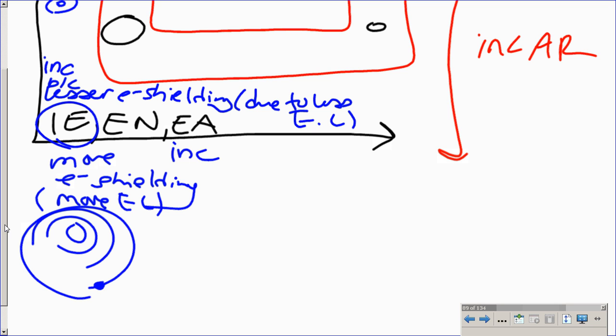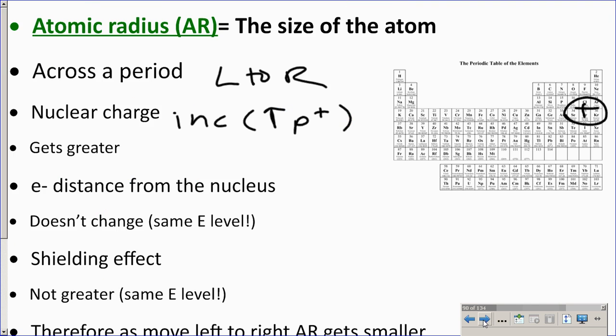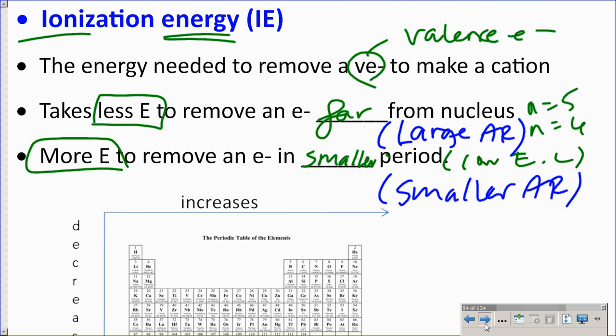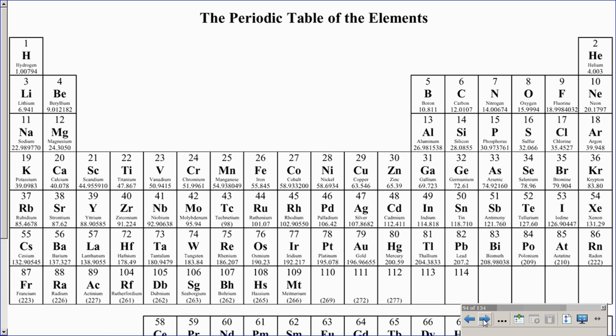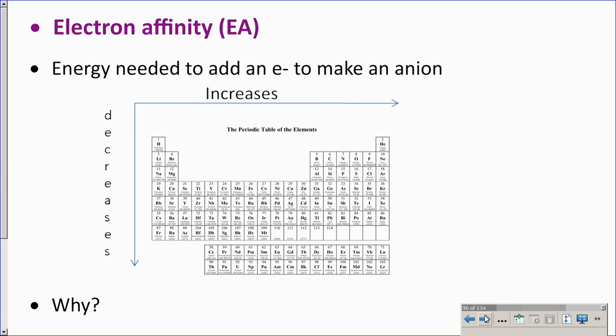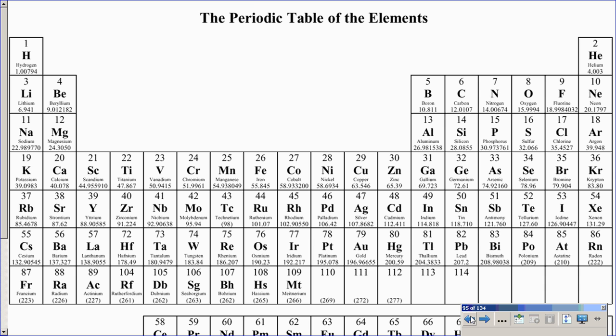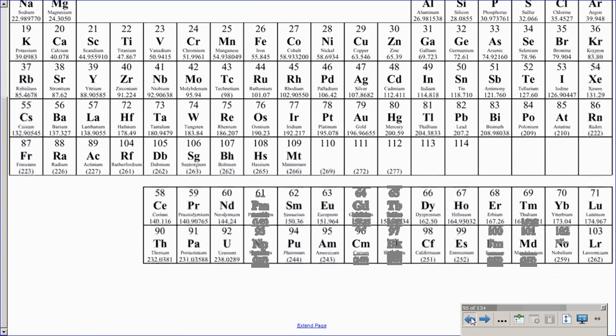So I keep explaining the same thing, but talking about different trends. Shielding effect on this one. And I'll go to the page if that helps, because I thought this would help if I try to explain it all in one, but I'm just going to try. Let me go back here for you. No, not this one. Nope, I don't explain it anywhere else. That's my explanation. I don't think I had anything else for you.